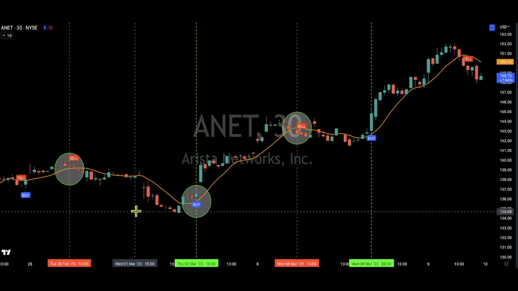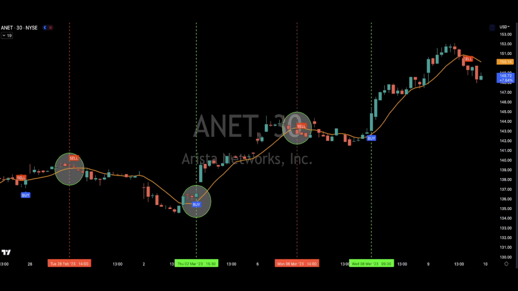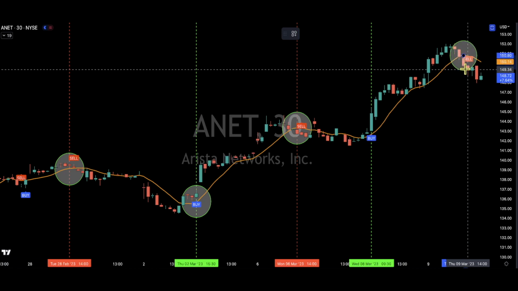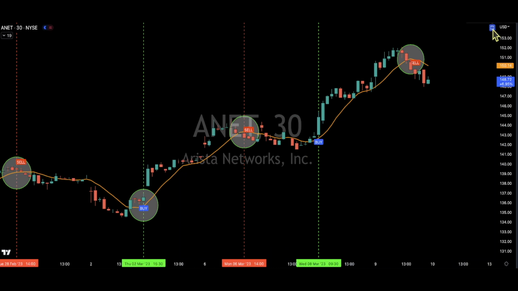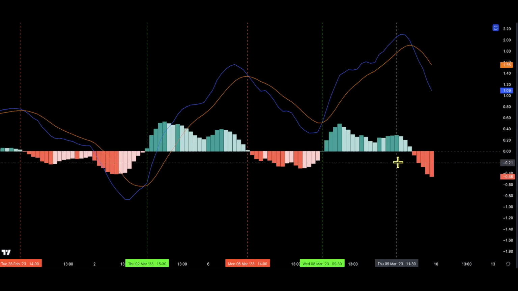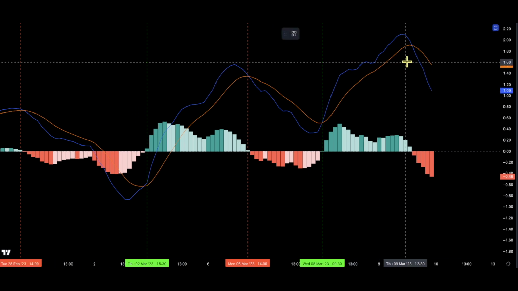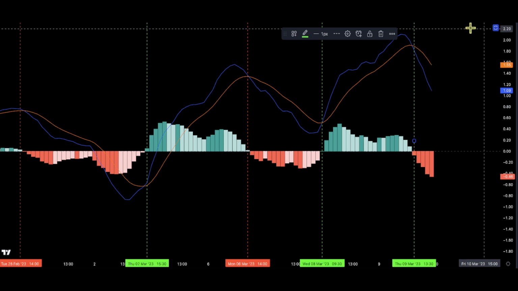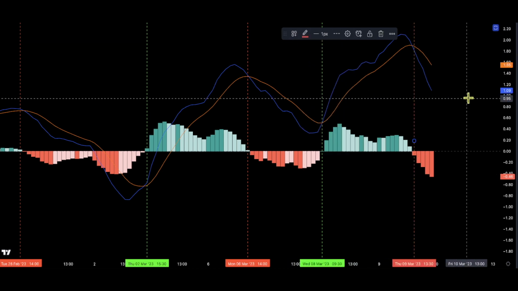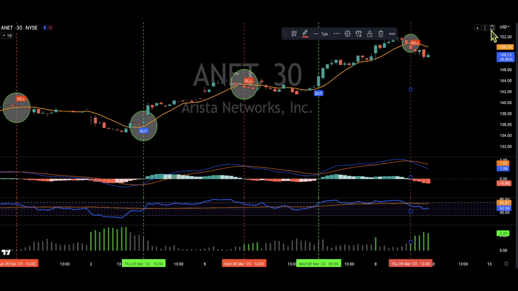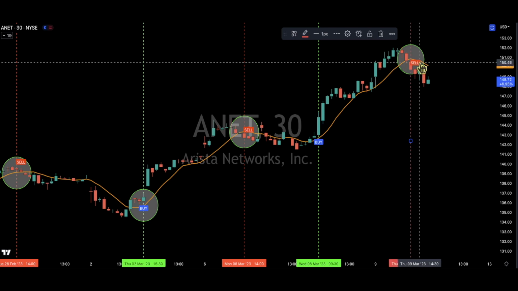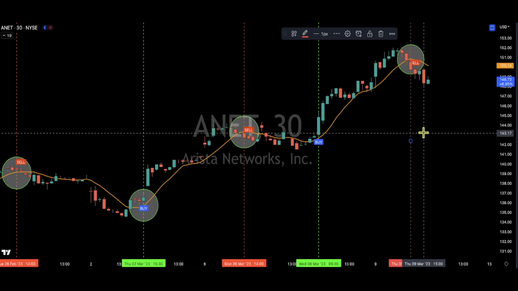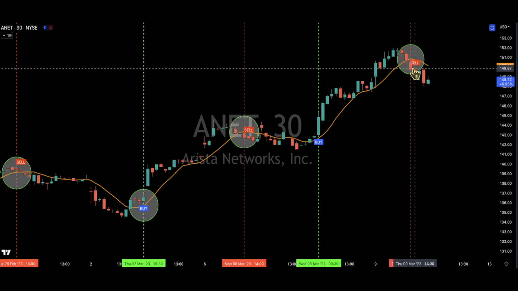Okay, you can see you have 1, 2, 3, and then, okay, this would have been a good time to enter the trade for a short position. So now we're talking about 5 different times. And look at this. Okay, I'm going to go ahead and mark off the MACD on the 30-minute. Okay, and this is going down, so I'm marking it red. Then I'm going to go up here, and you can see it matches the rule. I have 1 candle close under the 9. I have my sell signal, and I have a MACD crossing signal. Okay, you jump in the trade there, guys, and you make some nice profit.